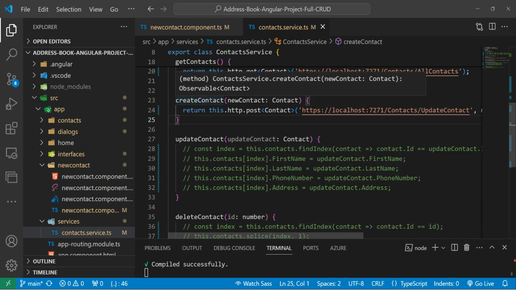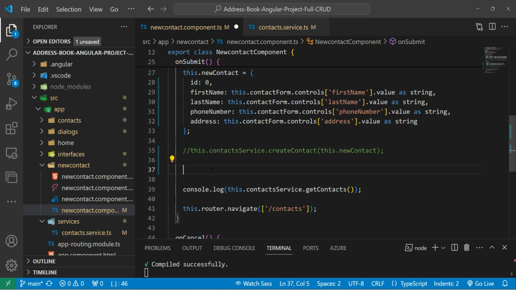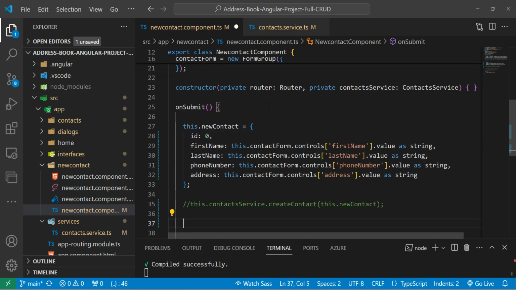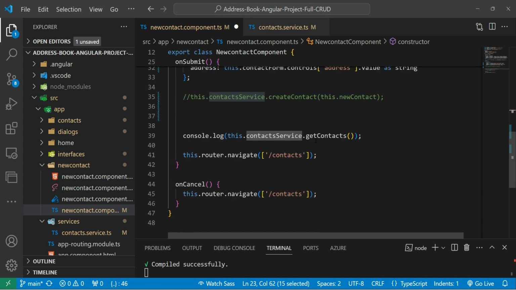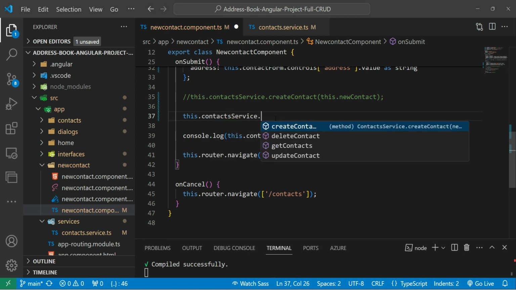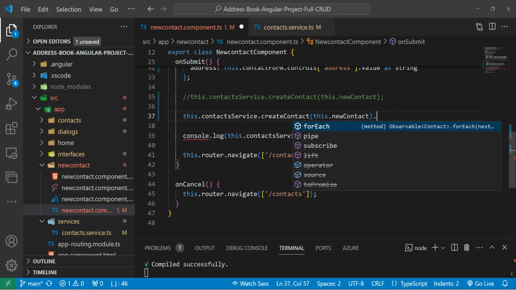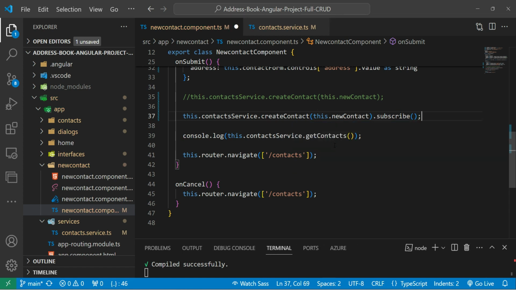So when we pass it back to our TS file, we need to handle it differently. So let me comment it out. And the way we're gonna pass it, we're gonna use our service. It was injected via constructor right here. So the name is contact service. So I'm gonna type this.contactService, and I'm gonna choose this create contact method, and I'm gonna pass this new contact. And of course, we need to subscribe to this method, parentheses, semicolon, and inside those parentheses, I'm gonna put curly braces.